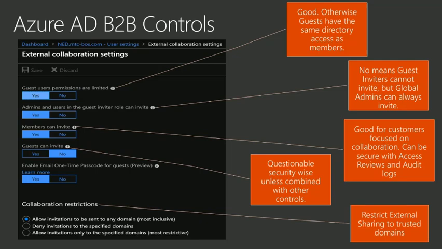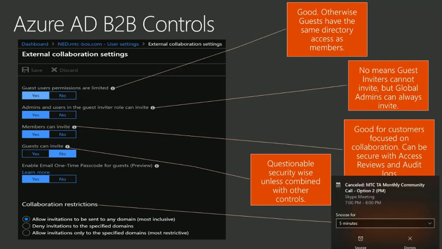So a couple things. The one thing that I highlighted for the Yahoo account is enable email one-time password for guests. So this is a scenario if you're inviting a guest that doesn't have Office 365. We recently enabled the ability to do SAML federation with larger providers like Gmail. So we do have a built-in capability to invite Gmail if you want to allow it.